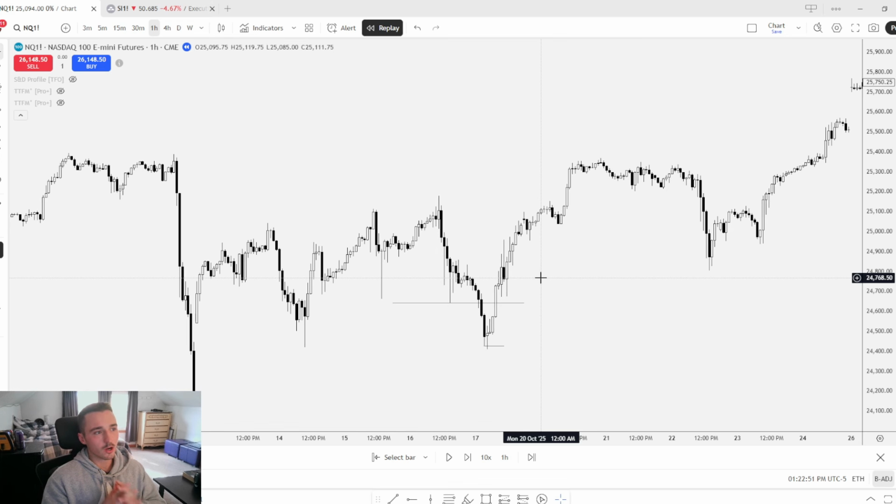I don't want to get quite into the 4 hour. That's why you guys saw me do the 1 hour and the daily the most, because 4 hour is more of 4 hour profiles, which I want to get into later on in this series. So this is how swing points are formed, and I wanted to go over this now because this is how biases get formed and how you find a draw on liquidity.